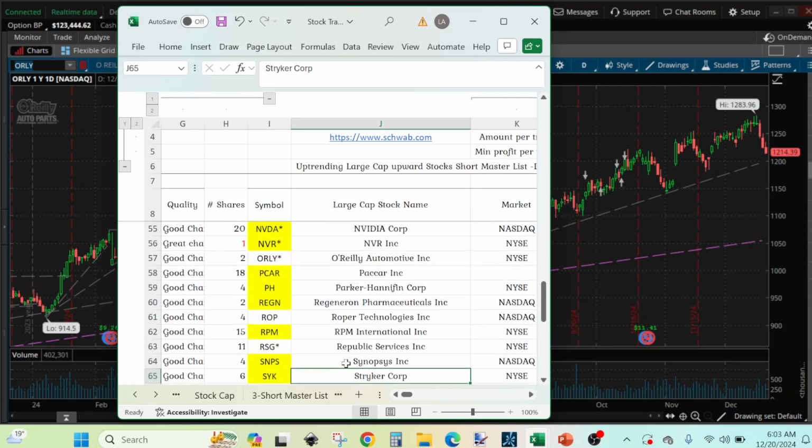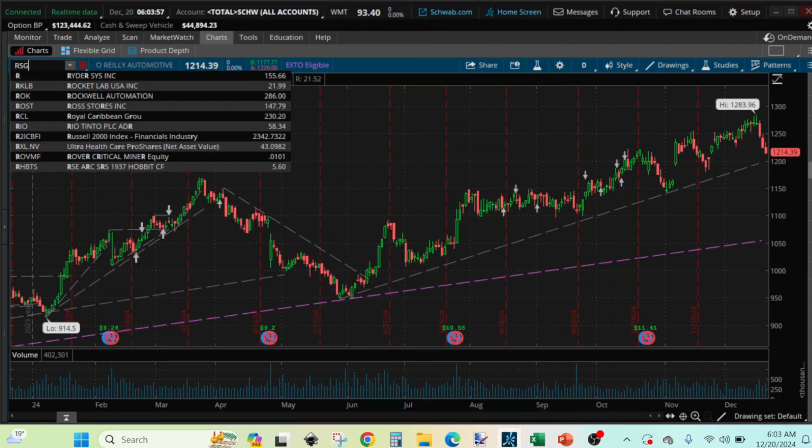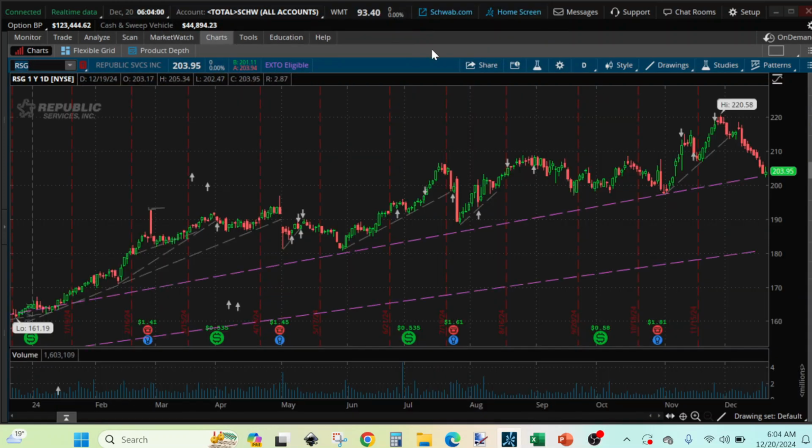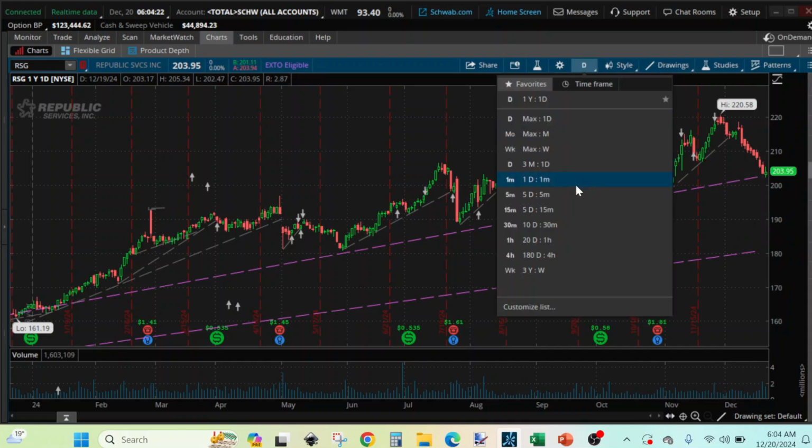Rope will not be on the list for next year. RSG, we like to buy at this line, which is the 1 year trend line. Beauty is it has followed this line quite a bit at this point. I don't know if it's going to continue to be on that line or go past it. In fact, it's not the 1 year trend line. I think it's a long-term trend line.